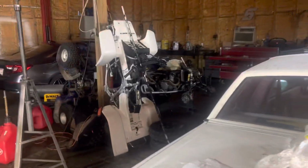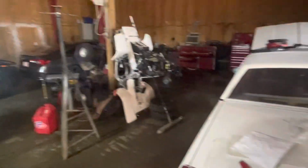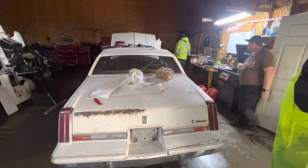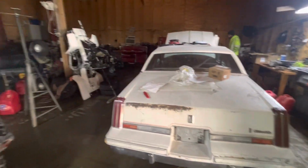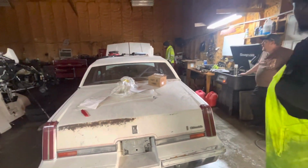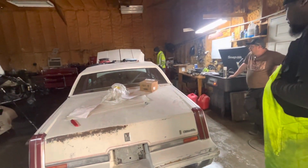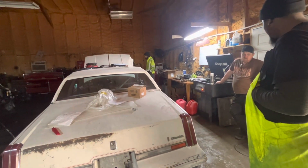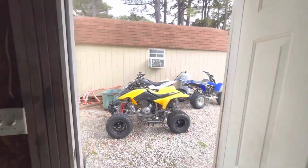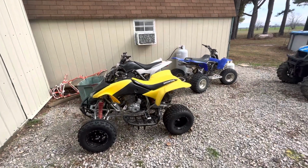And I've got the Cutlass in here if I ever get around to getting time. I finished up the swap on it. I don't know when in the world I'm ever going to get around to it, though. Doing it for yourself? No, it's customers. I've got the motor and everything in, pretty much everything's wired up. No, the motor that's in it, I built for my son's S10 that we were going to build. It is a LM33 Luna Block 5. I got plenty of them.